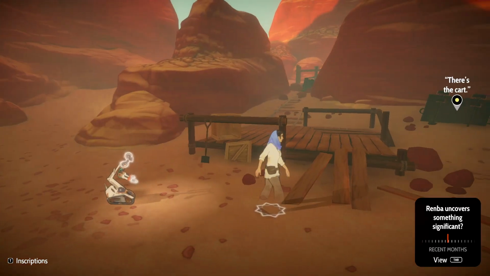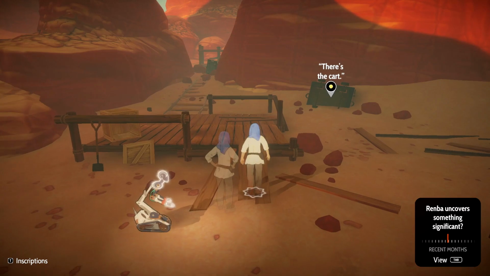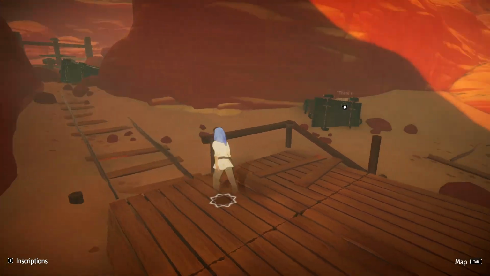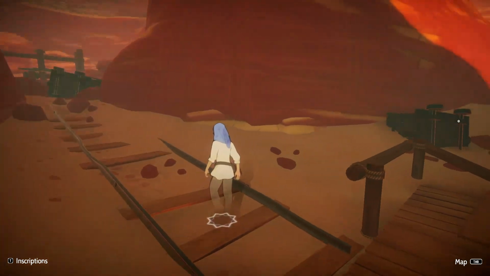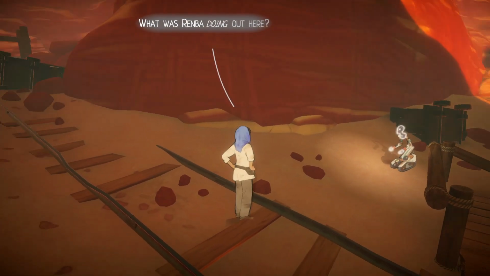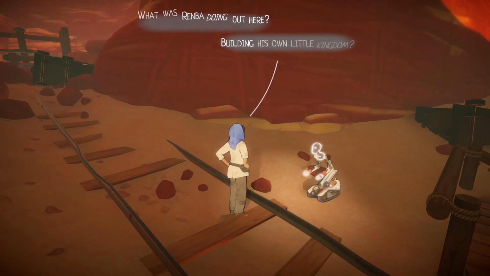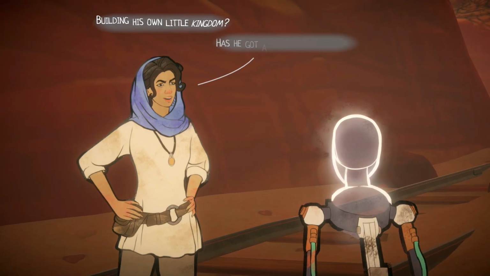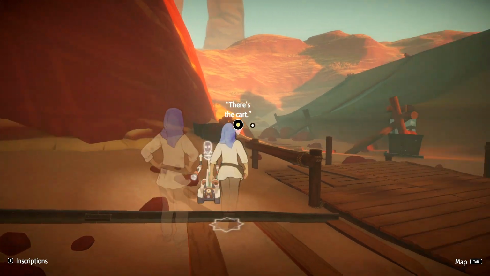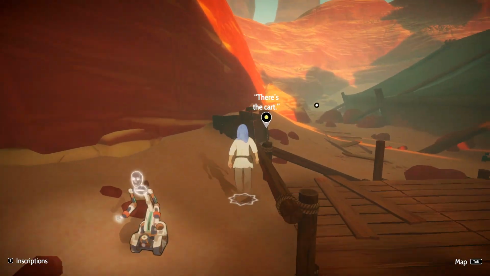There's the cart. No, there's the cart. Why are we, like, not acknowledging this cart? What was Renba doing out here? Building his own little kingdom? Has he got a garrison under there? Very funny, mistress.